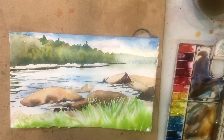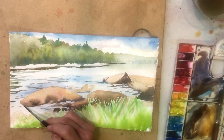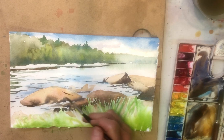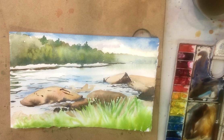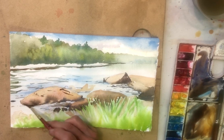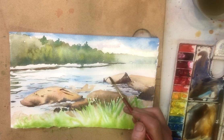Let's just say this rock up front has a few lines, tiny bit of texture. And it looks dry enough to hold a little texture now. Here's one that comes up here off this. There's some that just, and there's one there. And I think I would take a wet brush now and soften these out a bit. They're not going to disappear. I just want them to become more connected to the rock. And this one back here could be softened for sure.